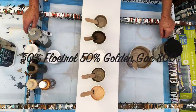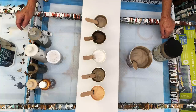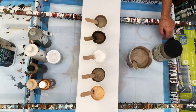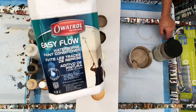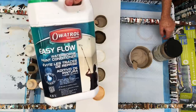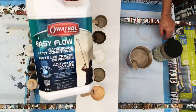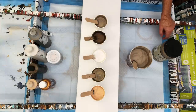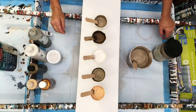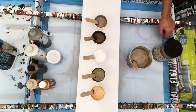Now, I wanted my paints to be a little bit thicker than my swipe paints, and I am out of my mix pour, and I can't wait to get my hands on it. But what I did have was Owatrol. This is the Aussie Floetrol. This is not the Aussie Floetrol that everybody uses for their blooms. That's different. This stuff is thick as molasses. So I added a little bit to each one of my paints. After I put my paint and my usual pouring medium in there, I added just about a quarter tablespoon to each cup to thicken it up just a little bit.